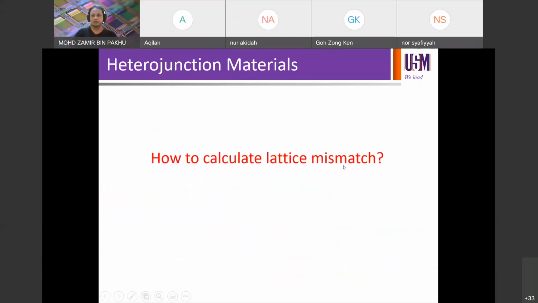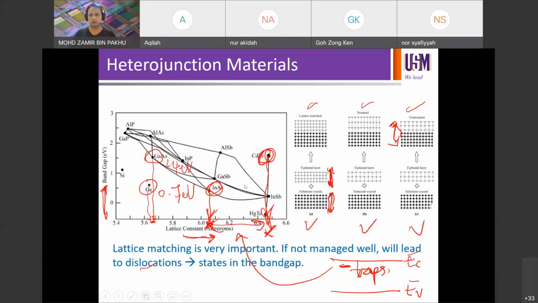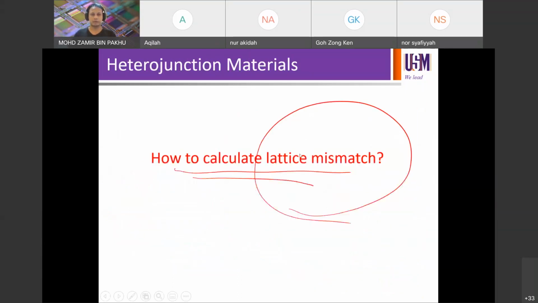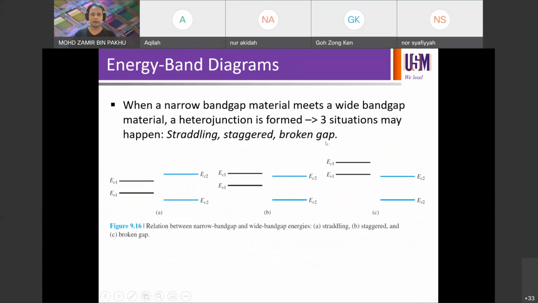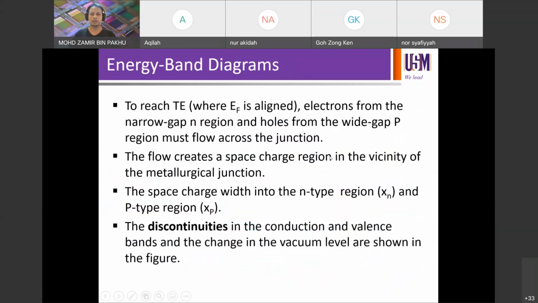Okay, done. So try to go back and search for the equation on how we calculate lattice mismatch. Later on, tomorrow perhaps, we can come back to this and see, if you want to pair aluminium antimonide on silicon, what do we get? How about others? Cadmium telluride on silicon, what do we get? Such a big lattice constant difference, right? So try to see that, and then we're going to move on to energy band diagrams of narrow and wide band gap, and how they look when they are in thermal equilibrium.